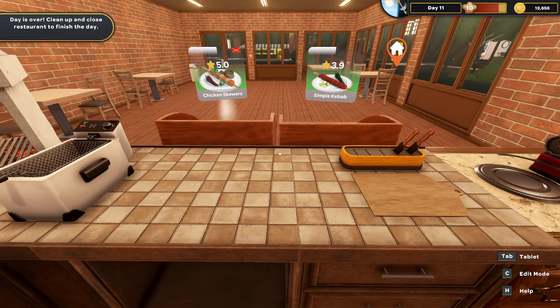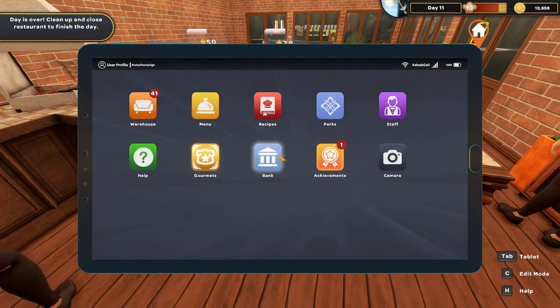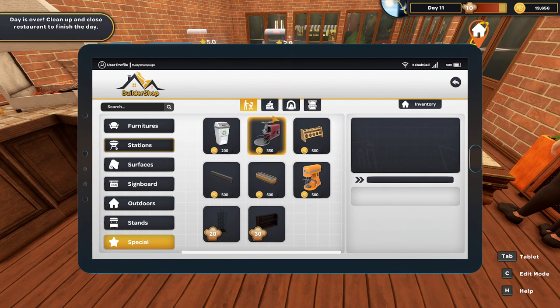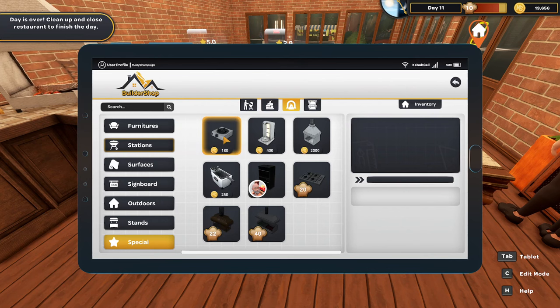So are we done? Is that it for the day? Yeah, the day is over. Everyone is good. So while we're here, let's take a look. Let's go to the warehouse. Let's go to stations, because I need a stove. That's not a stove. Oh, so here's a stove. That's a fryer. That is the kebab oven. So is that the stove? Let's see. That's a single stove. So I guess we could get that.